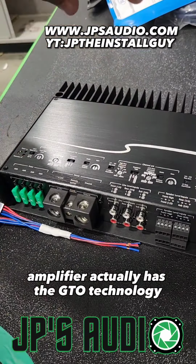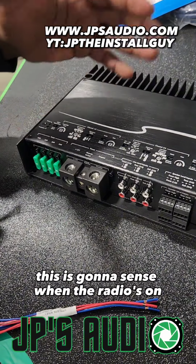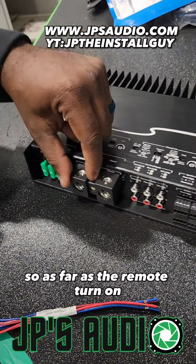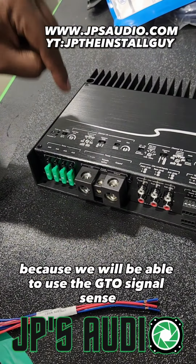The amplifier actually has the GTO technology. When the car comes on, this is going to sense when the radio's on, and then it's going to go ahead and do output. So as far as the remote turn on, we don't actually need it, because we will be able to use the GTO signal sense.